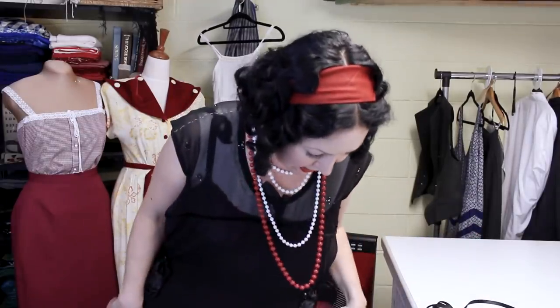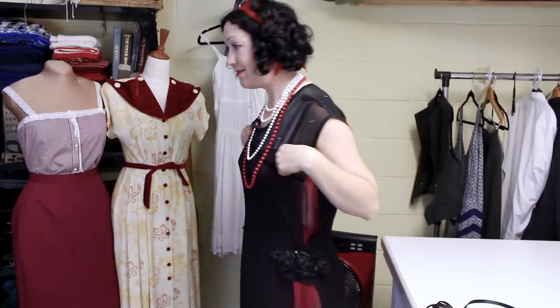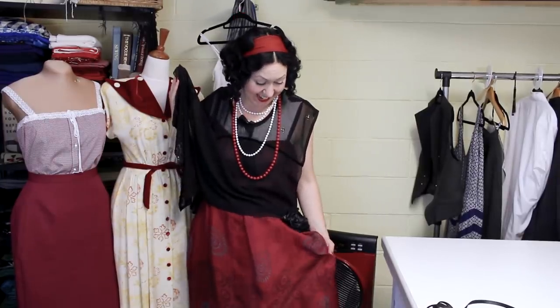So I'm actually going to leave the hem of the slip just as it was. It's got a little rolled hem. It's a bit fuzzy, not so nice, but it does fall nice. It's quite uneven, and I like that because you look at a lot of 1920s dresses and they do have a lot of unevenness about the hem, so I quite like that. I'm going to leave it there. Just finish up this little hand finishing through here. I think the color looks really nice too.